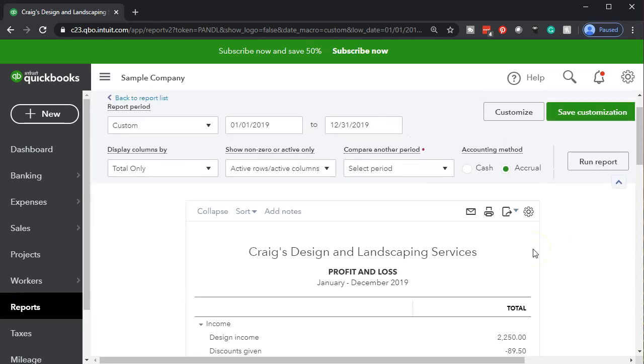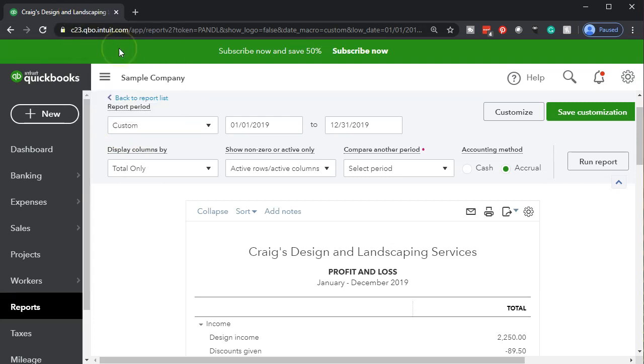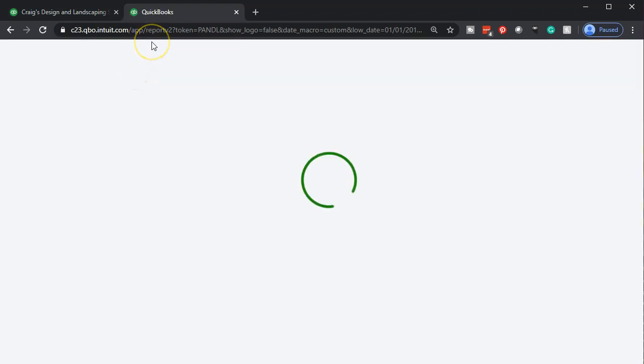There's nothing currently in this practice file for 2020. The data's in 2019. If you're seeing this at a later point in time, it's possible that the practice file has moved the data to 2020. So just be aware that it's probably the same data that they'll put into 2020. In any case, we're then going to copy this. We're going to right-click the tab up top, and we're going to duplicate that tab. So now we're going to have the two tabs.